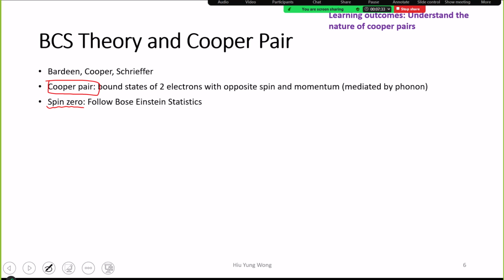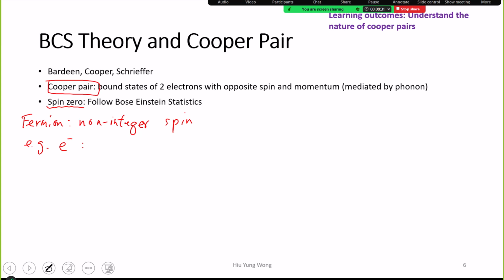You should recognize that there's one type of particle called fermion. Fermion has odd half-integer spin, meaning its spin can be 1/2, 3/2, 5/2. Either 1/2, 3/2, 5/2. Now, for example, the electron.